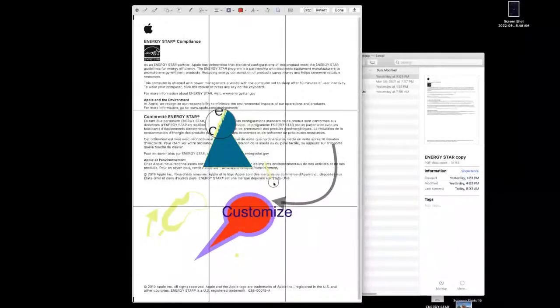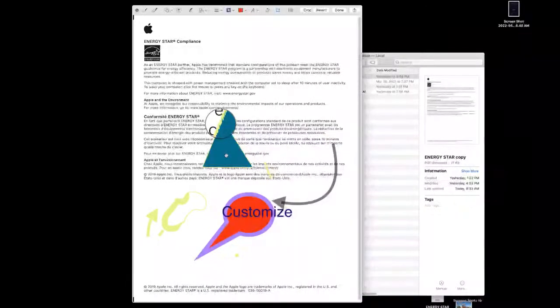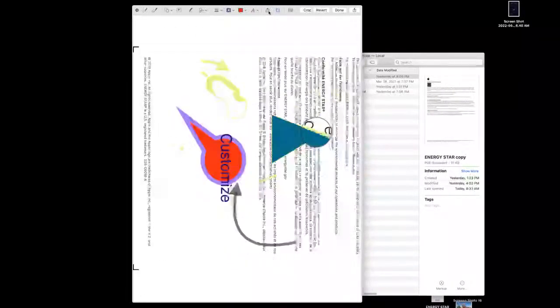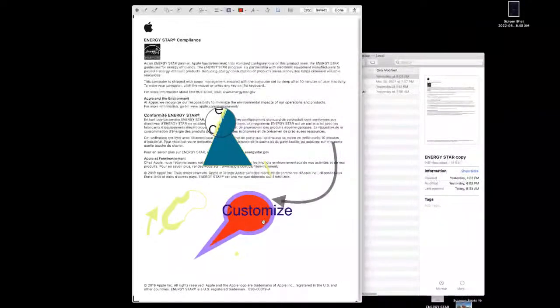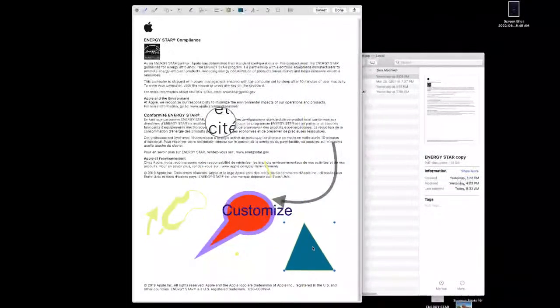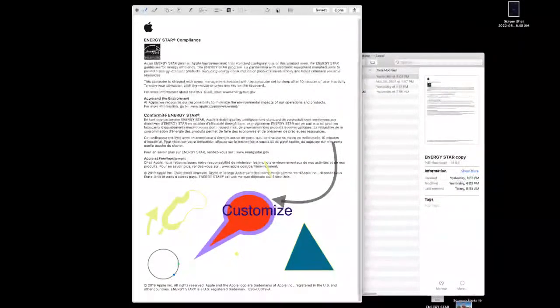So let's move things around here. Let's move this triangle out of here. Come on, little triangle. I guess we don't want to be in the crop tool while we do that. Let's try this. So there's the rotate tool. Just rotates the whole page even though we had something selected. Okay, so we have to get out of crop here. Let's try this. There we go. So I just want to get these things out of here and show you crop. So now I'm going to click on crop again. And crop is not working.